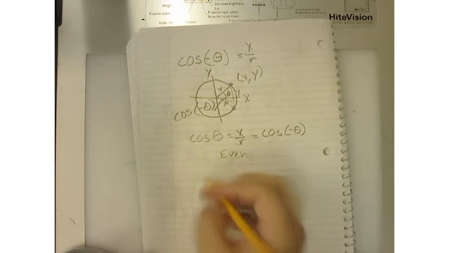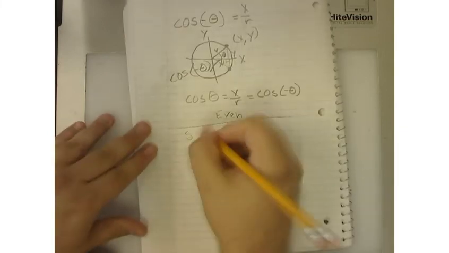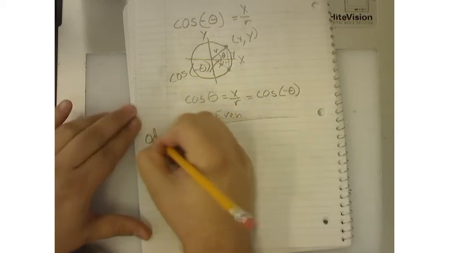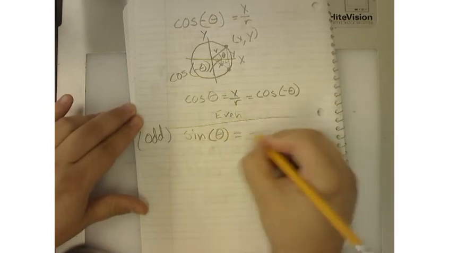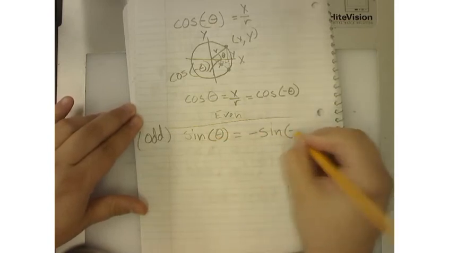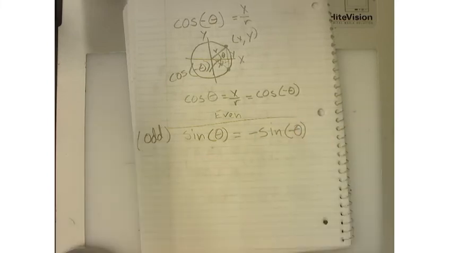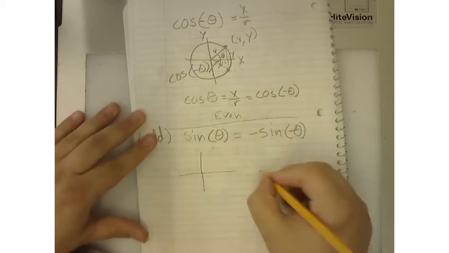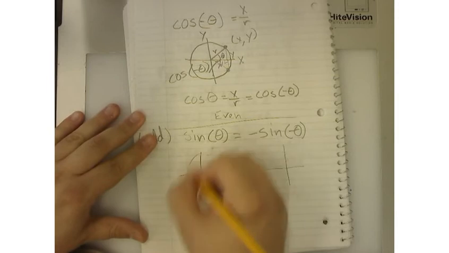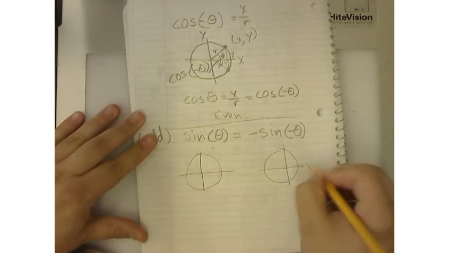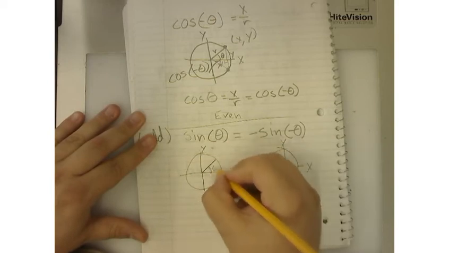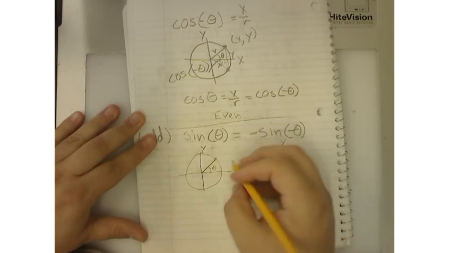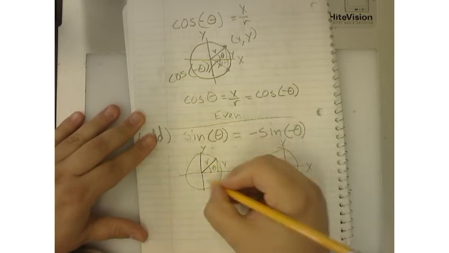Okay? Now if I wanted to do the same thing with sine, it said sine is odd, show that sine is odd. So if that's the case, sine of theta should equal the negative of sine of negative theta, right? If that's true. So let's look at the picture. This time I'm going to draw two separate pictures so it becomes very clear. I'm going to have my little circle here, this is x, this is y. Draw theta, this is theta here. My little point here, so this is the radius. From here to here is y, from here to here is x.